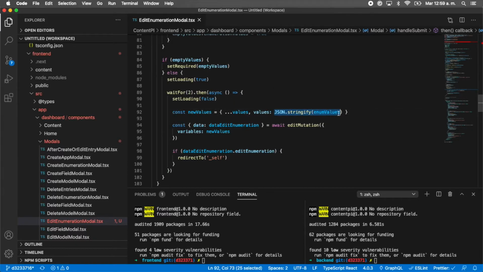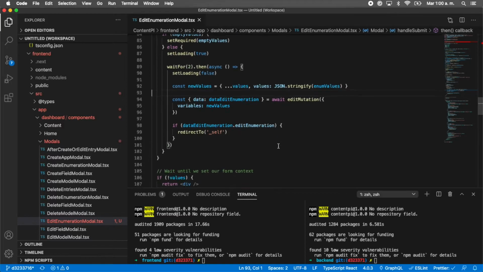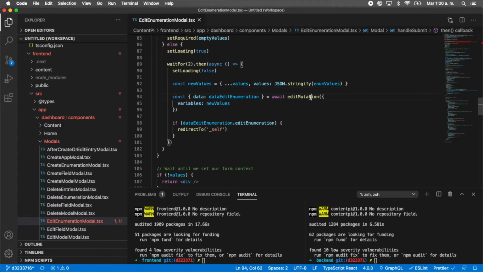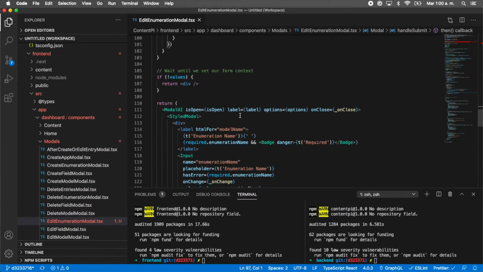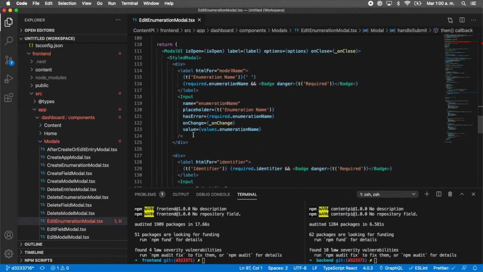So as you remember, the enumerations have the values as a stringify, so you need to do that. And then here we execute the edit mutation, passing these variables.